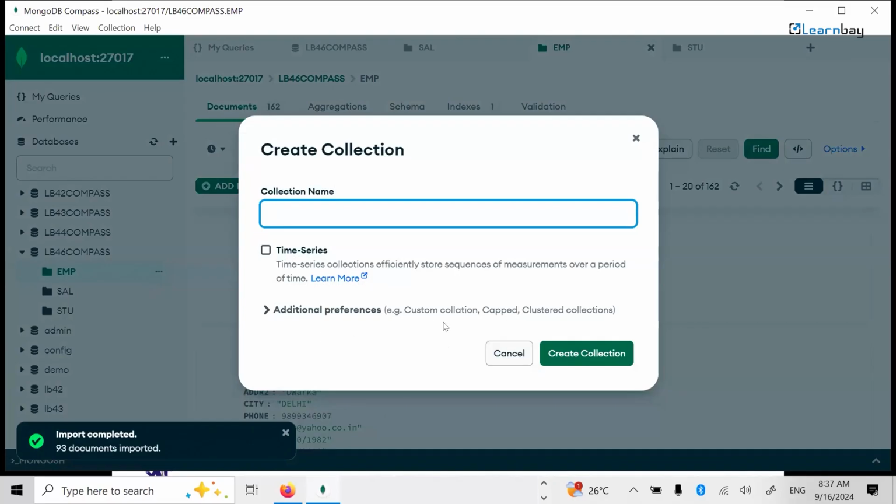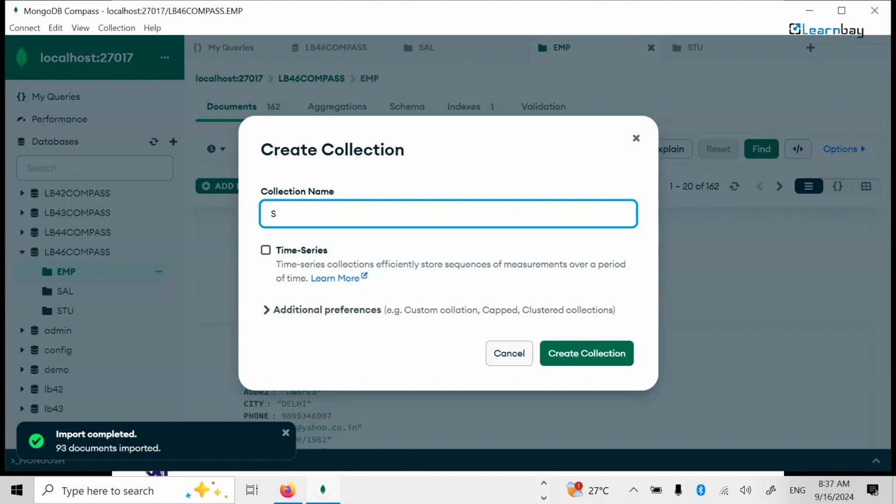Okay. Now it will be a sort of temporary collection. If you want this collection for a particular period of time, then you can create it as a time series collection. But it is normally less preferred, because if I want to store some data, I don't want that to be stored in a temporary manner. Okay. So that's why we have not used that.